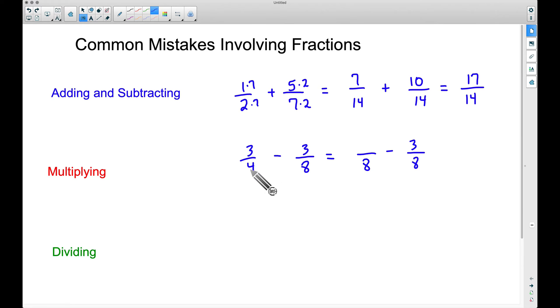Let's look at this first fraction though. The denominator is 4. If we multiply it by 2 we will get 8, so as long as we multiply the top by 2, 3 times 2 is 6, we get 6 over 8. 6 over 8, or 6 eighths, is the same thing as 3/4. Now we can subtract our two numerators, 6 minus 3 gives us 3, and then we have our common denominator of 8. Therefore, 3/4 minus 3/8 actually gives us 3/8.